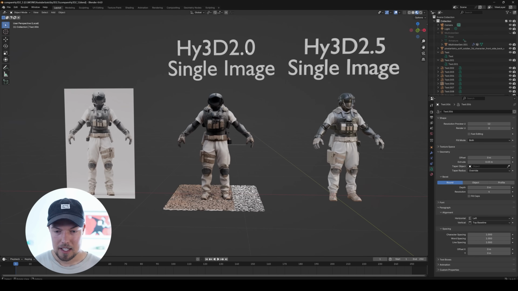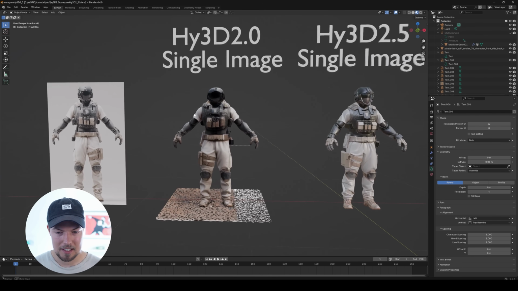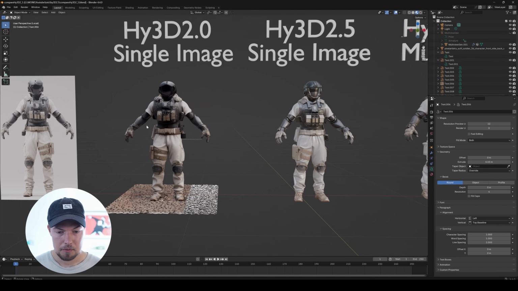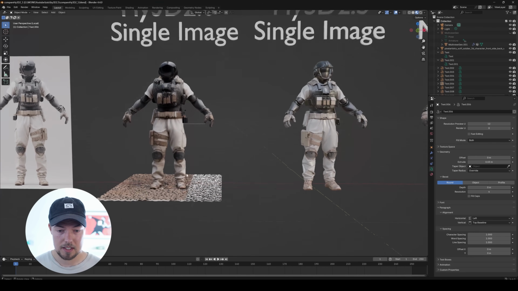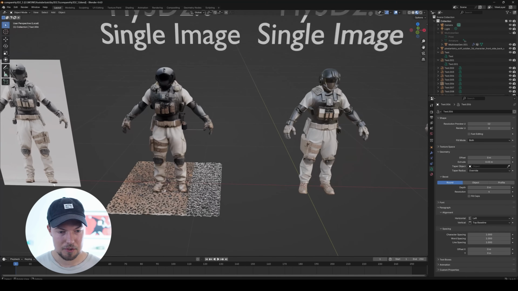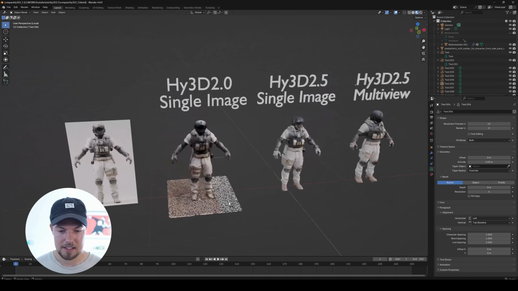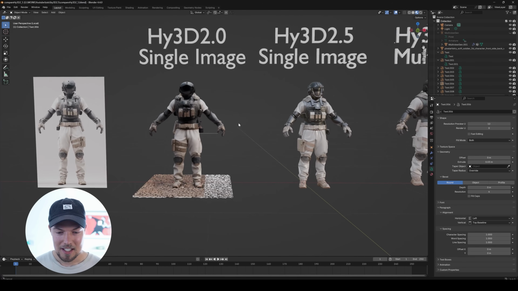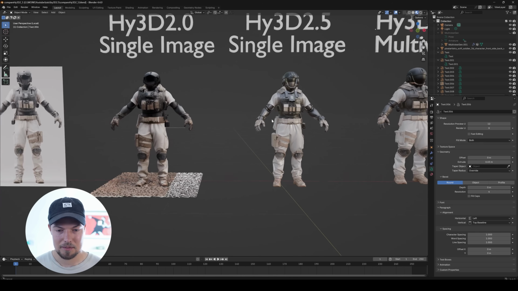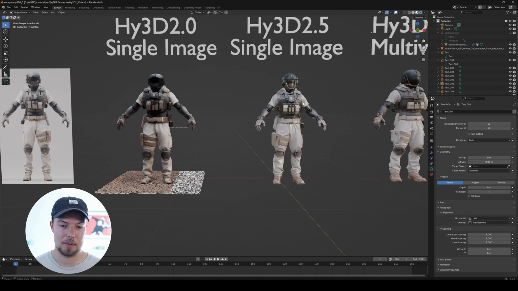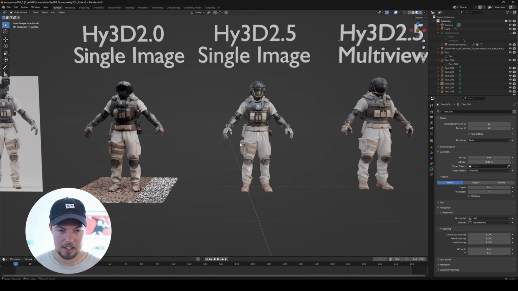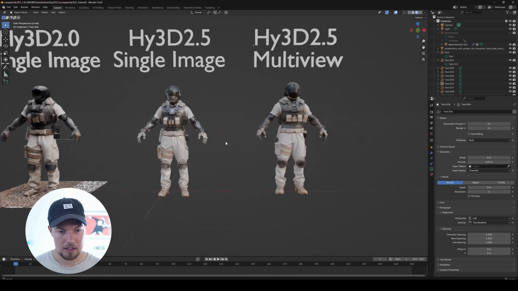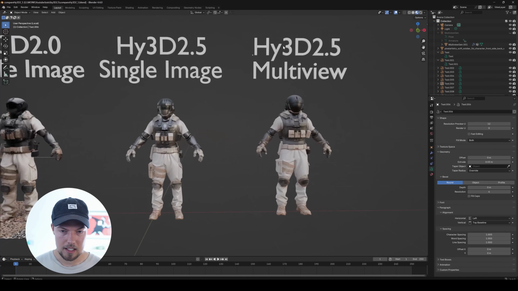So as you can see, on the left side we have our reference image that I took as an input. Then here we have the old model with the Hunyuan 3D 2.0. I prompted this with the mini turbo and used it. And as you can see, there is already such a huge difference in shape and texture and everything. Also here it took in the ground, or read it as a ground. So I also kept it here. I didn't want to delete it because I wanted to show you the raw result of what we got from it. And as you can see, also in terms of proportions, for example, with the head and the arms and everything, it's working way better. And here we have then the 2.0 version.